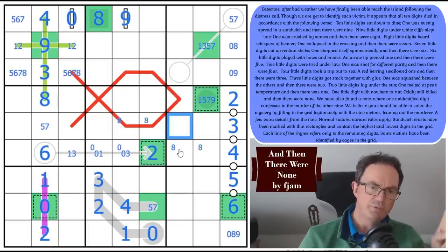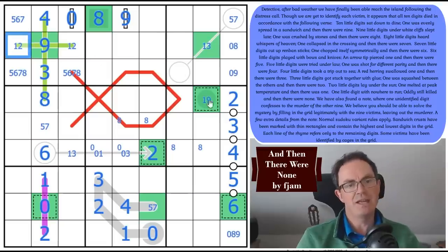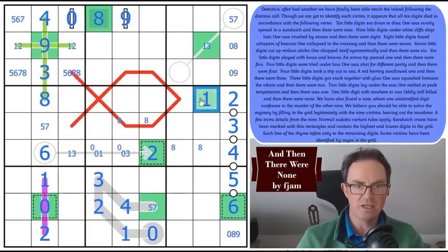Five or seven is the murderer. So how could those be 5 or 7? That would be killing 5 and 7, and that's not allowed, because we know we're killing everything else. Neither of these squares can be 5 or 7. Sorry, that was totally obvious, and I didn't spot it. 9 can't go here. This is a 1. Oh my goodness me. That's a 3. Holy moly. What's this doing to the world?